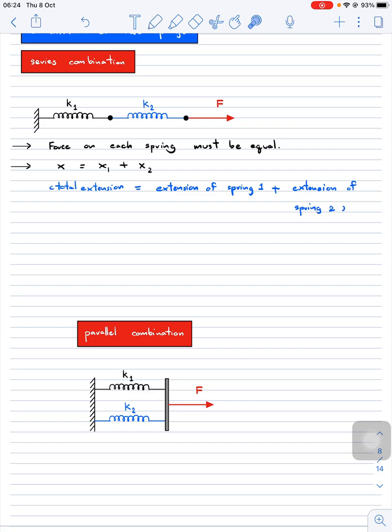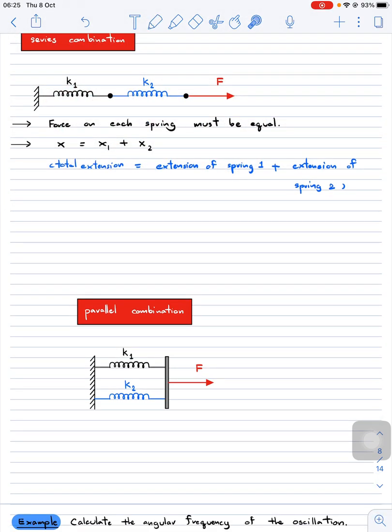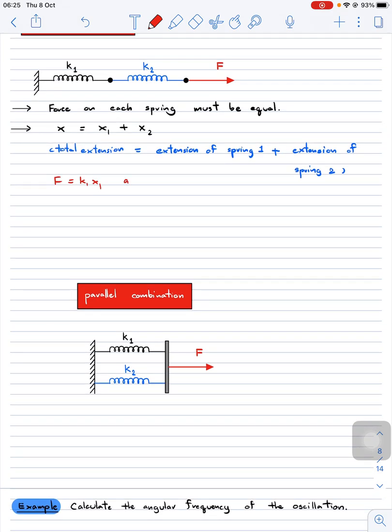Making sense? Because if we try to pull the system to the right-hand side, it means that both of them must be extended. So that's why we can compute the total extension to be the summation of the extension of spring 1 and the extension of spring 2. But we know that because each spring gets the same force, F equals K1 times x1, and also F equals K2 times x2.